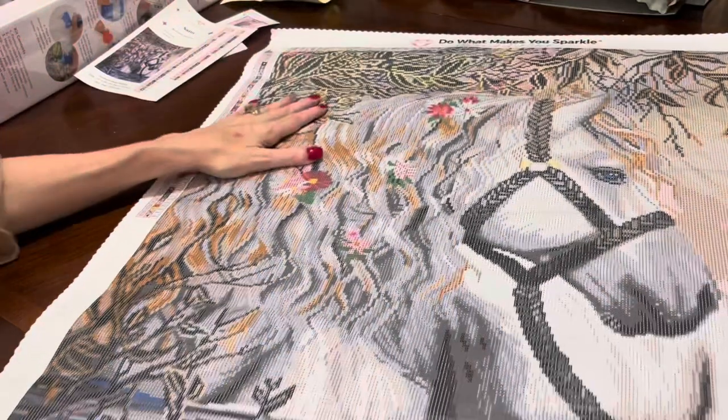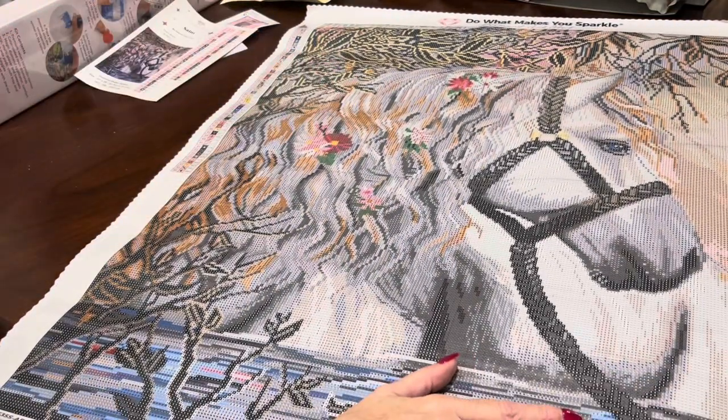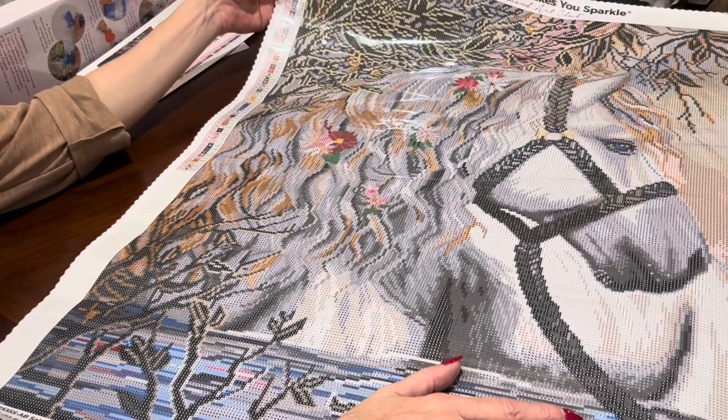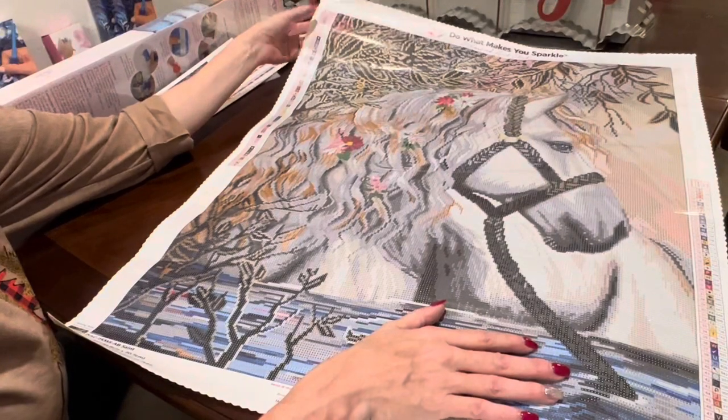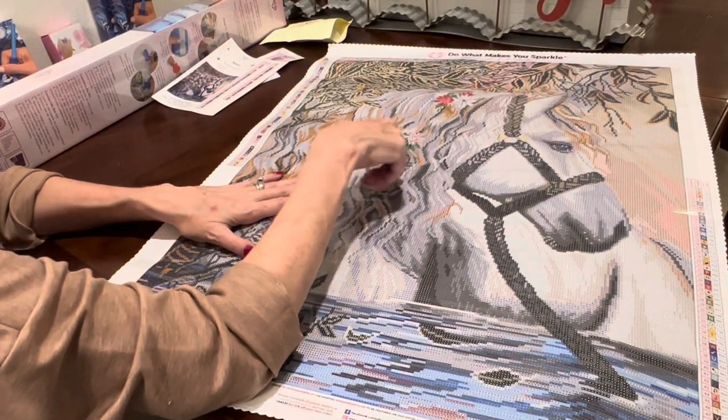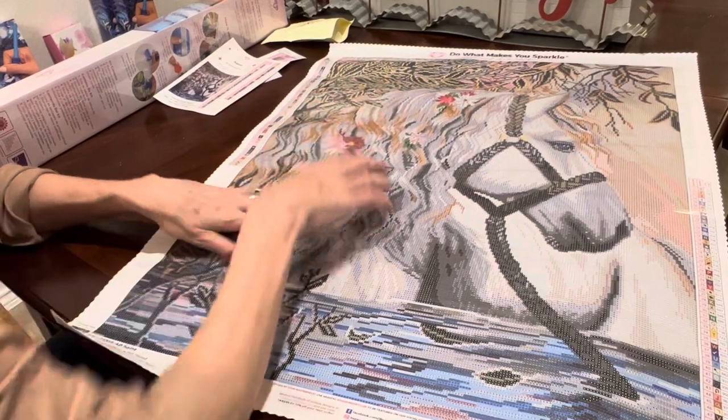All right, let me flip Saint back over. Again, you cannot beat that rendering. You just can't. I mean, oh my gosh, it's stunning. Your symbols for your ABs, very easy. 1, 2, 3, and 4. I'm already seeing some twos. That's that caramel color in the mane of the horse.